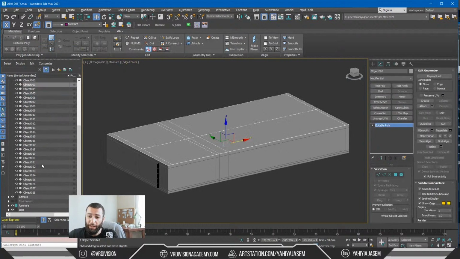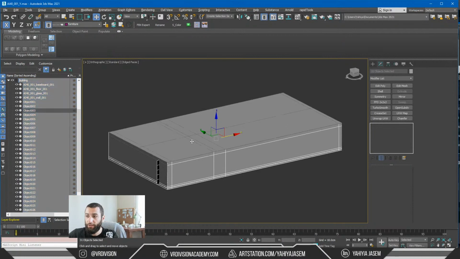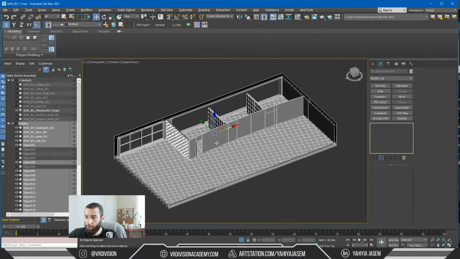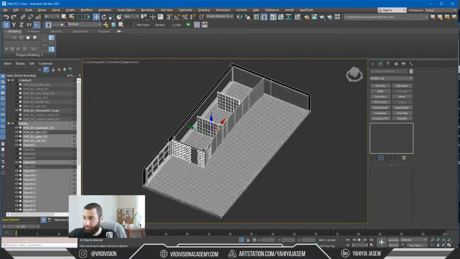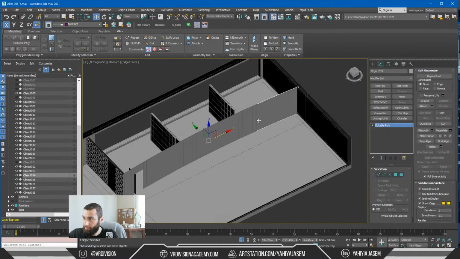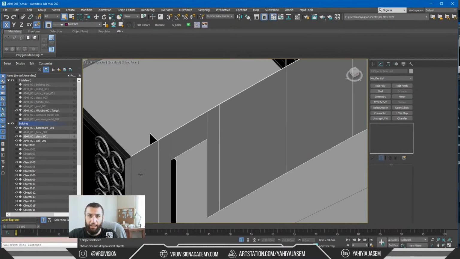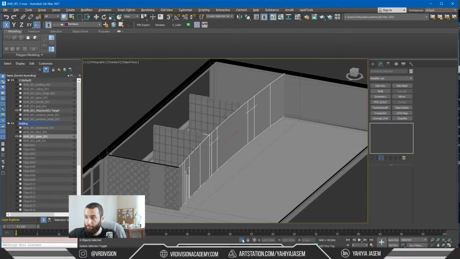If you don't want to do it across the whole project, at least do it on stuff like glass, so it will be easier to select. So I'm going to quickly do that. I don't want to manually select the glass every single time, right?